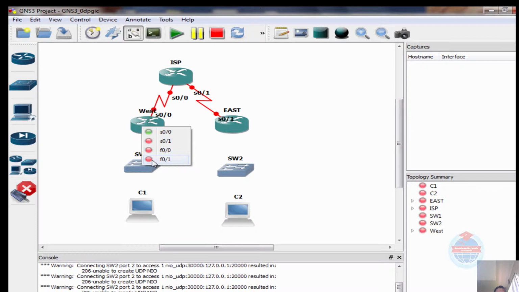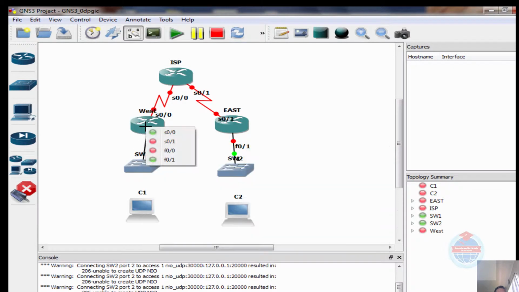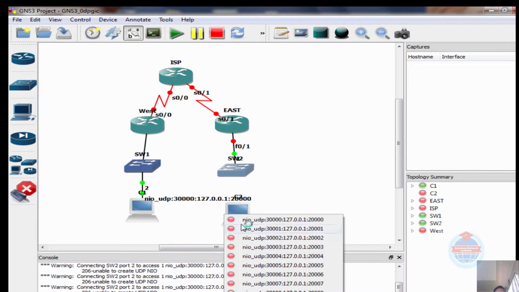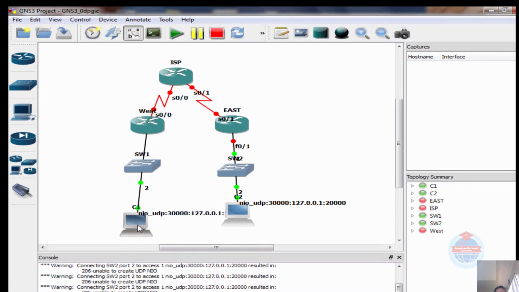Over here we're going to choose F0/1 to connect to the switch. We turn it off.